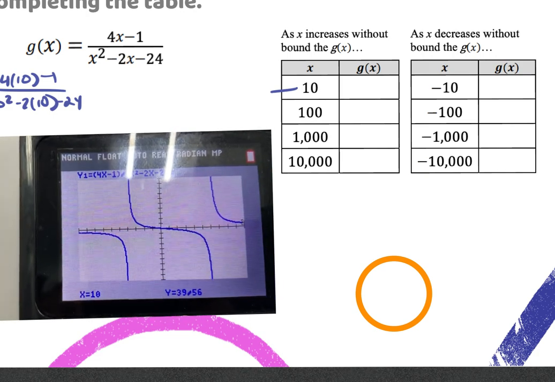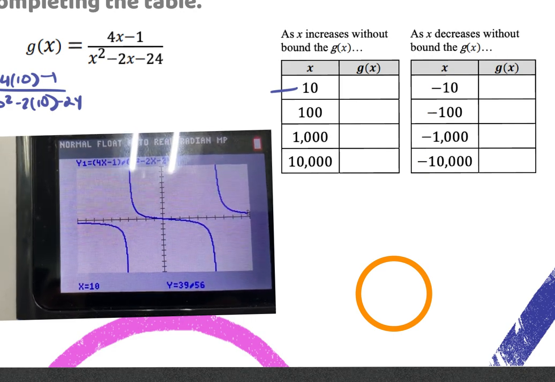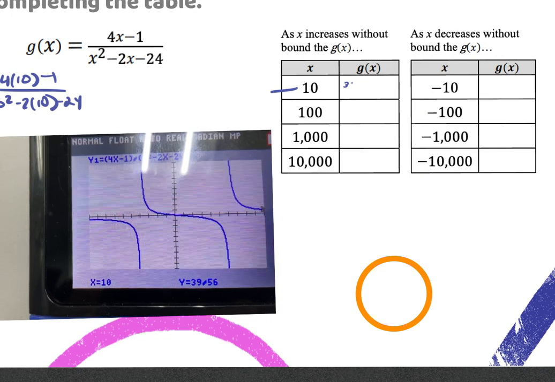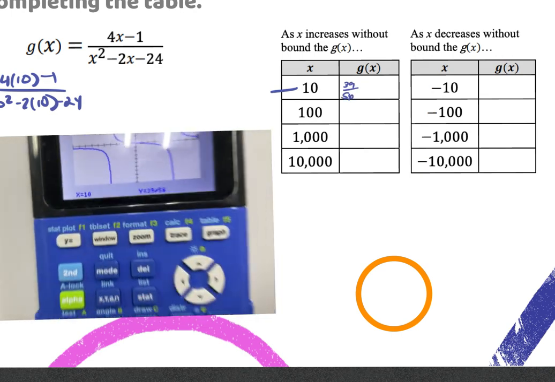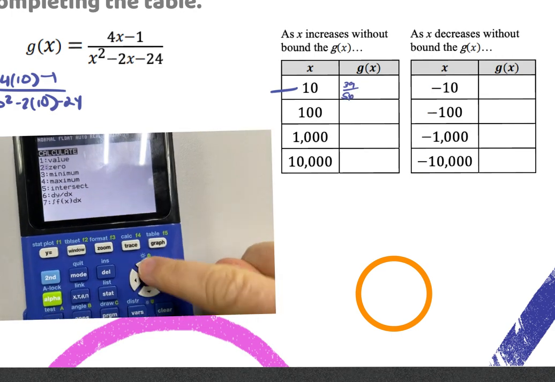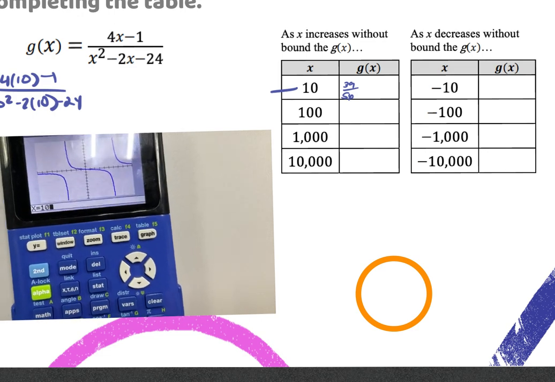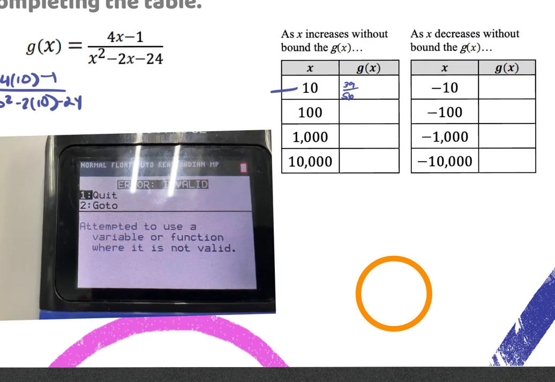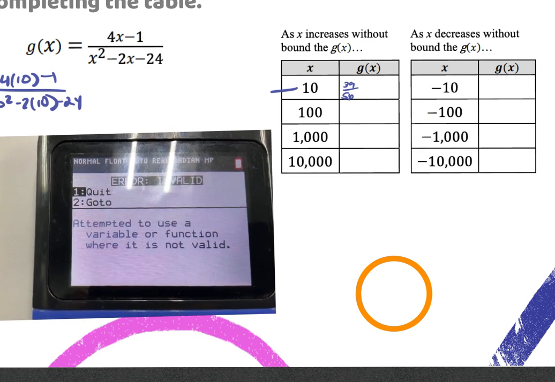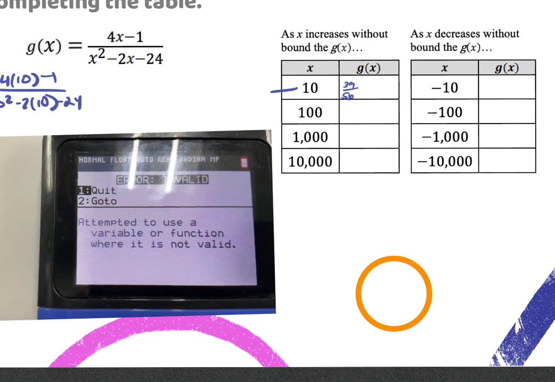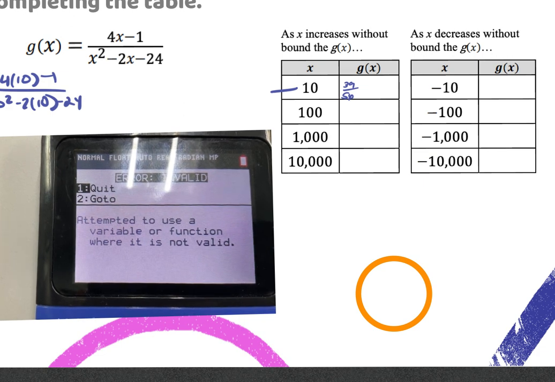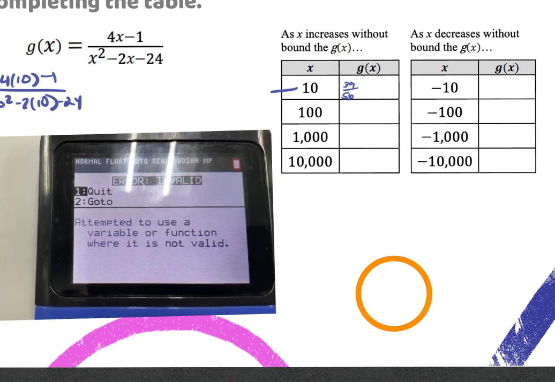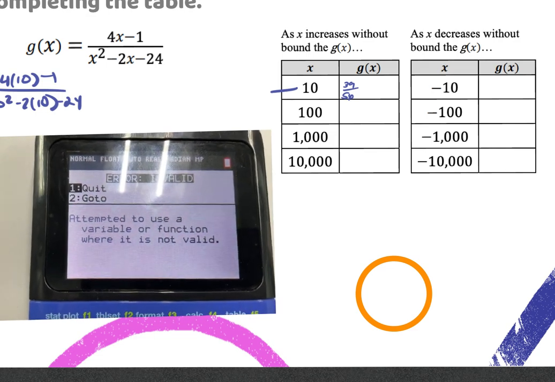So if I was to do this method, which again I still wouldn't say is the best, I would write a little note that says 39 over 56. And then I would do second trace, go to value, and do 100. And I get an error because it's not in my range. If it was smaller numbers, it probably would work to continue that way. But when it says that, it's just because I'm not zoomed out enough. I'd have to zoom out and then do it again.